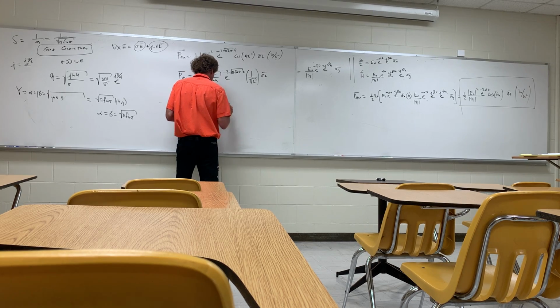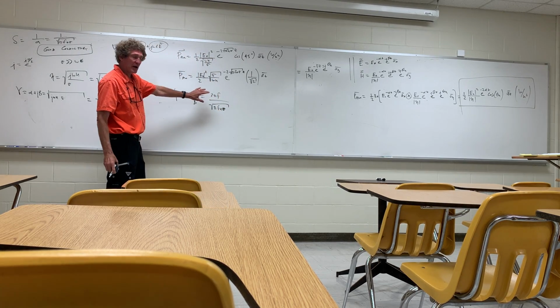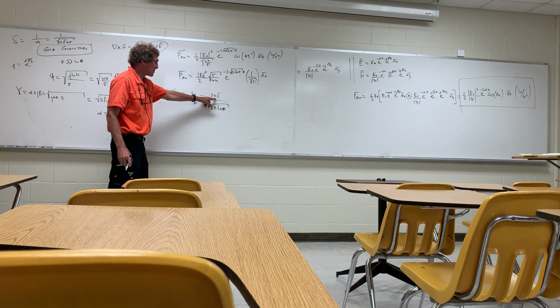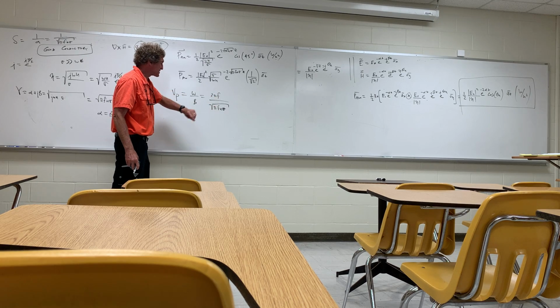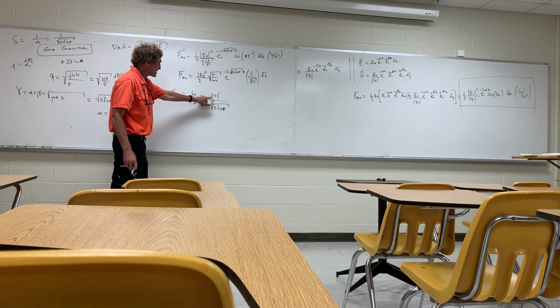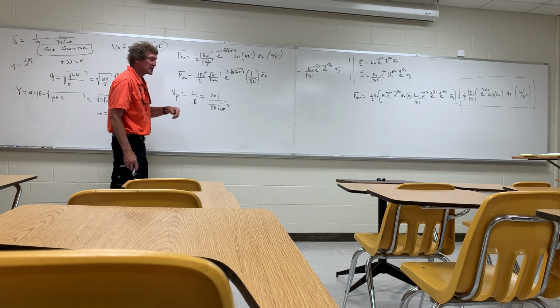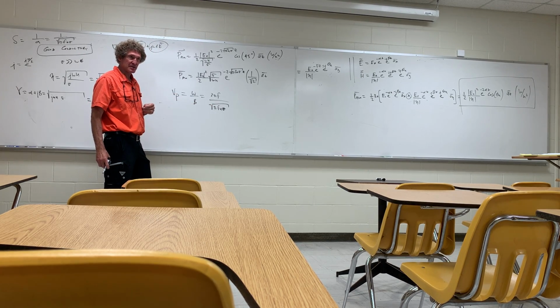All right, now I'm going to leave it like that for now, but y'all see how you can combine the f? This is really what? Square root squared, you might say. So if I do this, I'm going to get a square root of f on top. I'm going to get a square root of pi. I'll leave 2 alone, and then I'm going to have square root of mu and sigma on the bottom. But that's phase velocity, right?